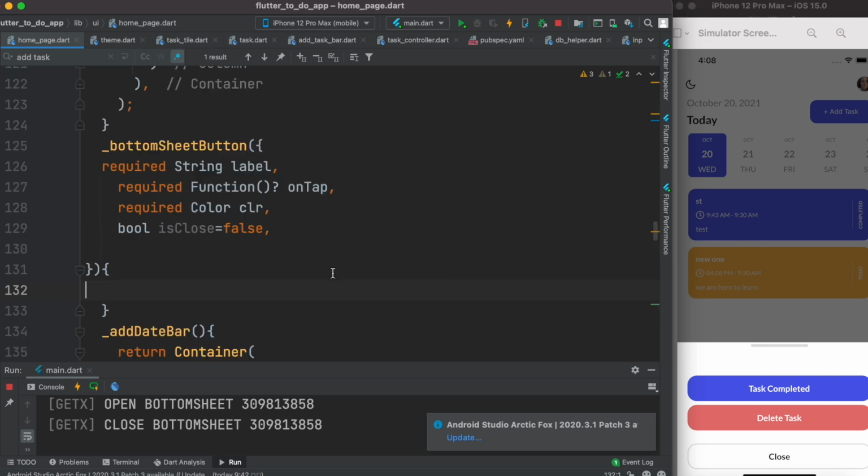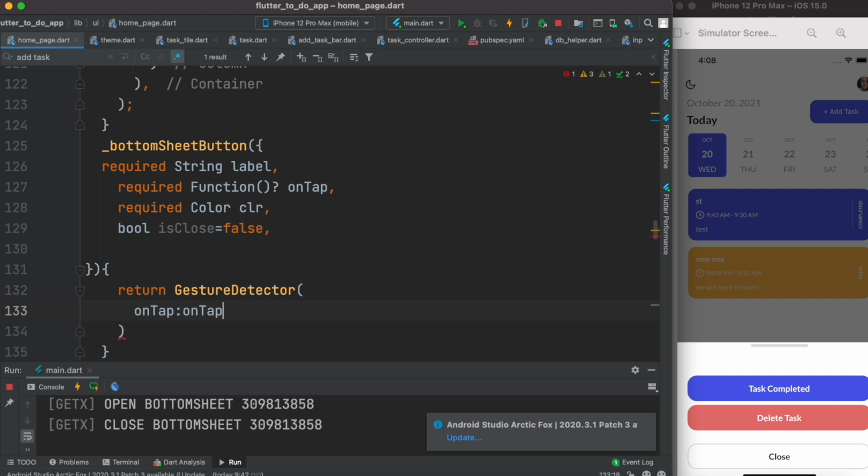Now we'll go ahead and define the body of each button. But do remember, each of the buttons will be clickable, so our container will be wrapped in a gesture detector. First we'll return GestureDetector. Here of course it takes an onTap event, and we'll put onTap here.